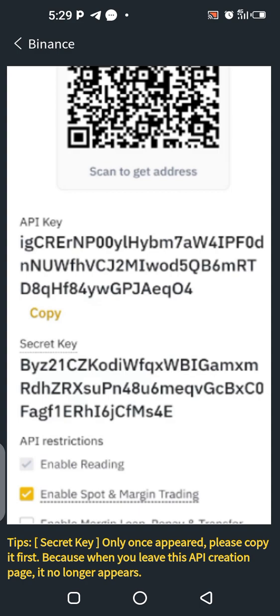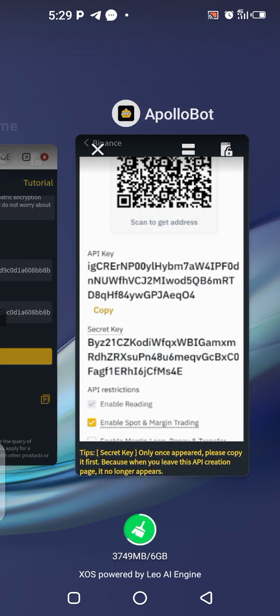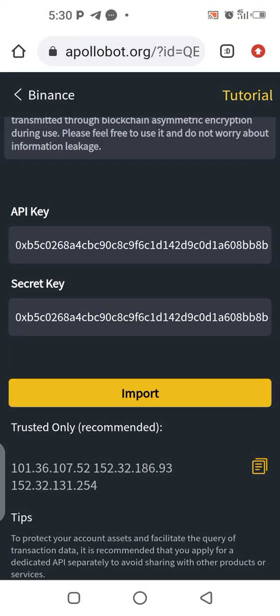Now after you have finished saving it successfully here, you now have to go to the bot. You come back to the bot here where you have pasted the API key and the secret key. Then you now click on this import. Once you have clicked on import, the API will now bind successfully.